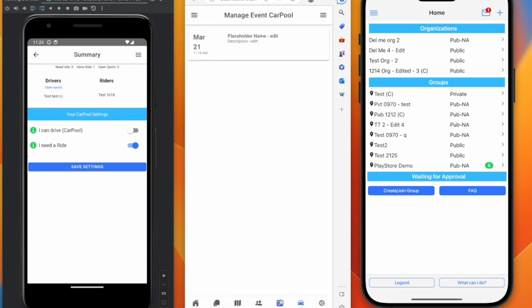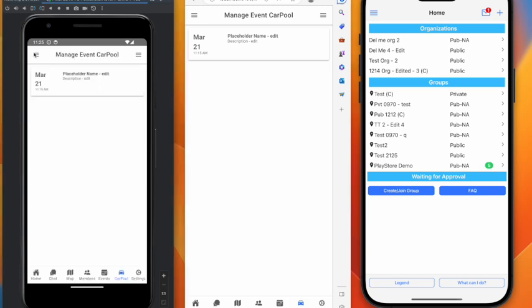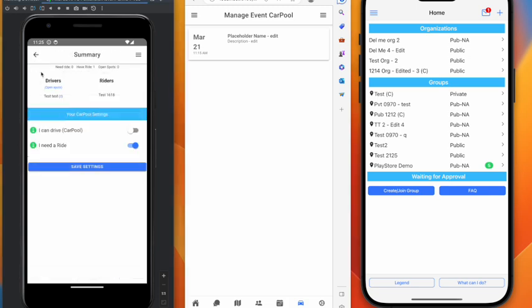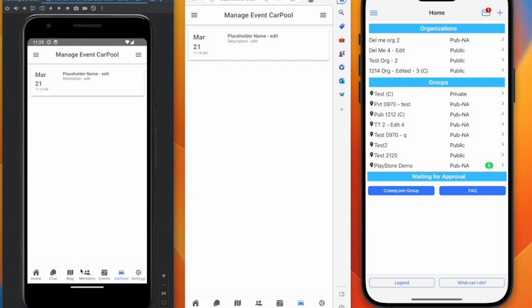The admin can go and create as many events as they want. So that's any use case where there's a group of friends going out for a hike, or a group of students going for a basketball game, and the parents want to do a carpool. You can use all that, and you can of course use that to indicate who is coming, who is not coming. So that becomes easier for anybody who is trying to manage the events and carpool and all that. So now we'll go into the location tracking.